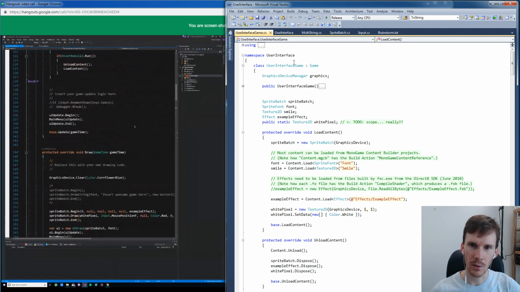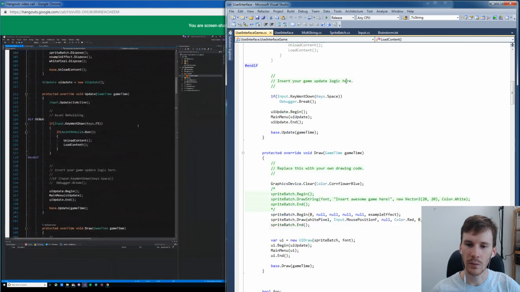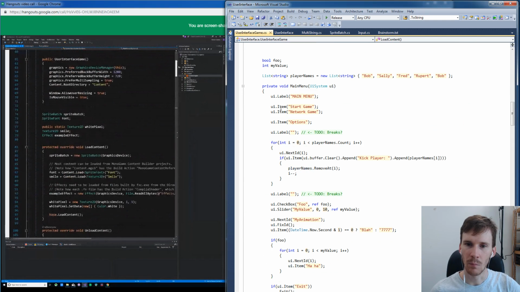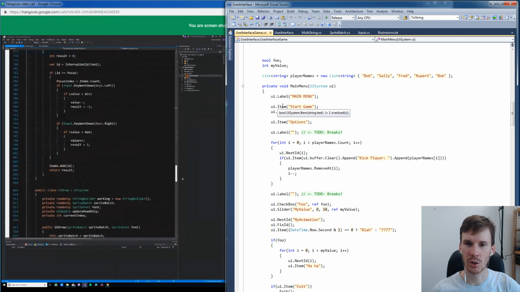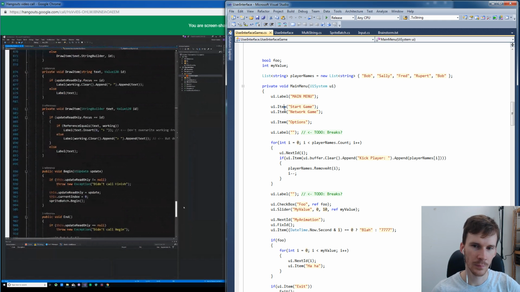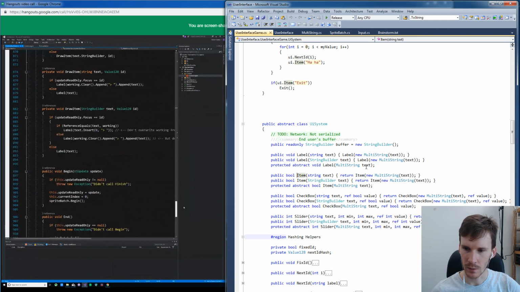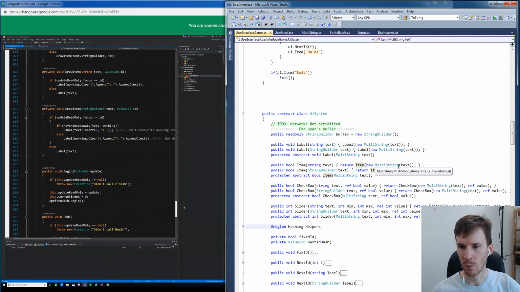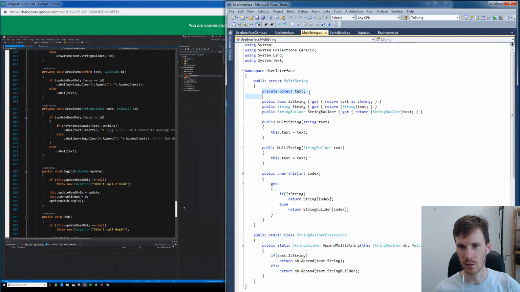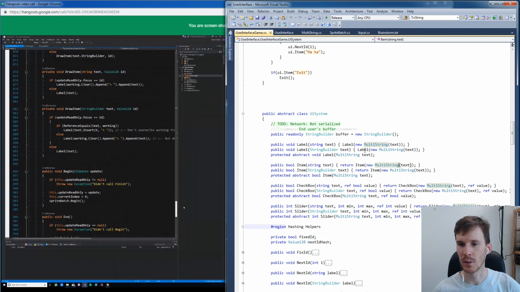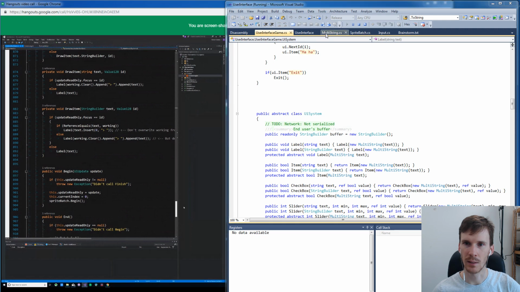So we were just having a look at our multi-string thing. So here we are passing a string into item, and then it turns into a multi-string, and then it calls the actual version of item. And what we determined was constructing this multi-string, which is just a wrapper around an object pointer, and then making a call, was completely inlined.